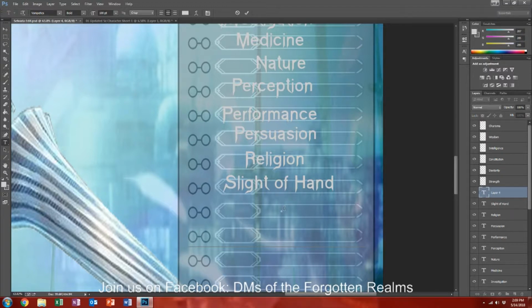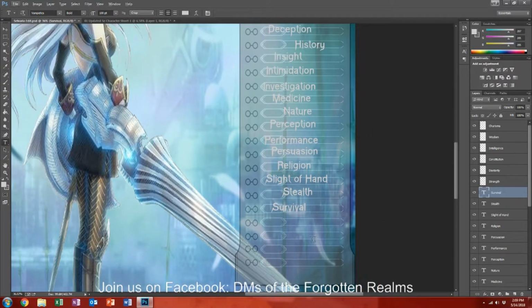There you go. Stealth. And survival. Okay, so that works. Now, one thing I know I'm going to have for her. Enchanting, whoops. Enchanting.